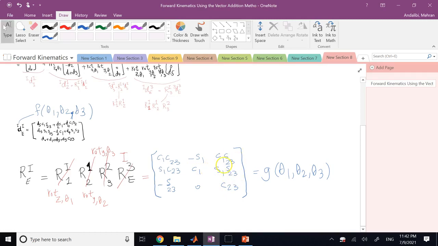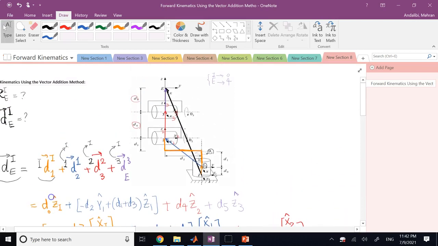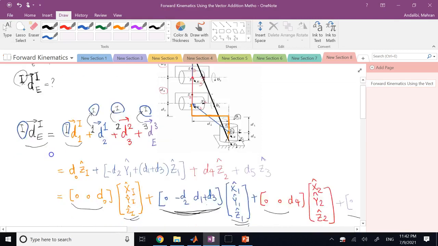Okay, so hopefully you can see how this method can easily be used with arbitrary setting of your coordinates and just projecting everything back into the I frame using appropriate rotation matrices. Adding all of the entities, now that they're all in the same base, you can easily add them together and get what you really need in here.